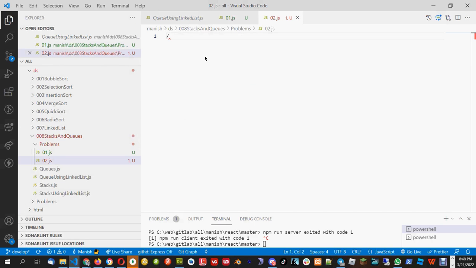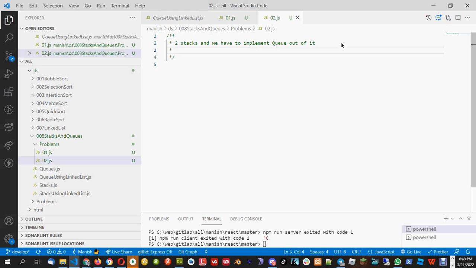The next problem is: we have two stacks and we have to implement a queue out of them. That is the idea, because in the queue we have first in, first out. So that is what you have to implement.